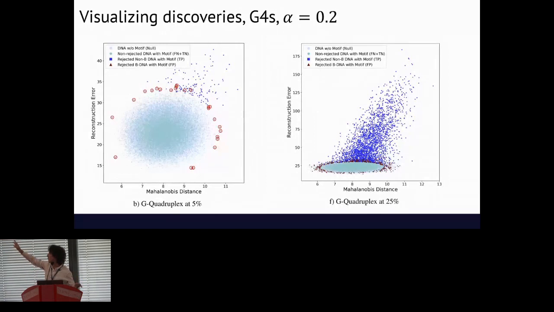You know, these are just regular outliers. They're just different from bDNA. But the dark blue are different in a very specific way, right? They're biased towards higher reconstruction error and higher Mahalanobis distance. So again, this is not proof that we're finding non-B structures, but I think this is, again, some more good evidence that we're finding some signal. That's interesting.